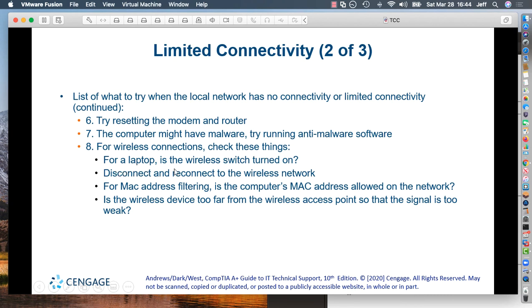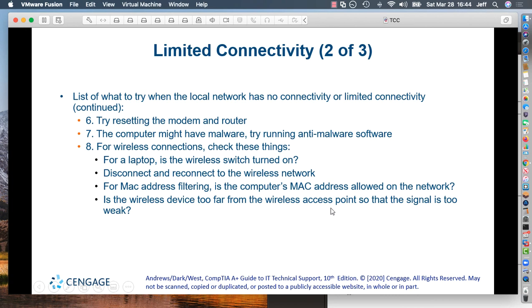If you have a laptop, is the wireless switch turned on? Sometimes it's easy to turn the wireless off and disable the wireless network adapter on some laptops. Disconnect and try to reconnect to the wireless network. If you have MAC address filtering, is the computer's MAC address allowed on the network?